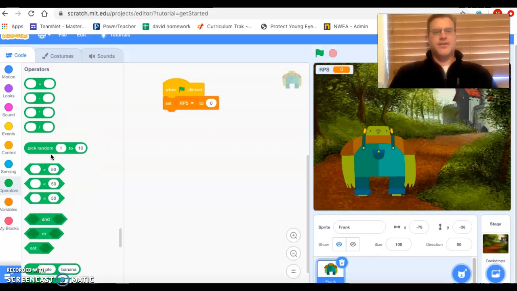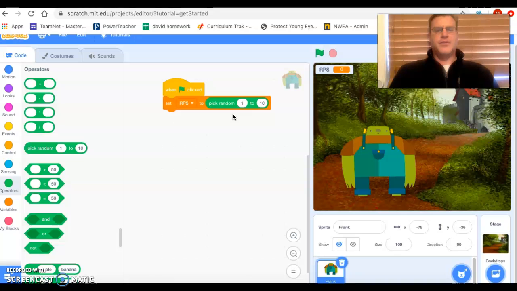And we have this nice little pick random block of code here. And we line it up. We line up with the left-hand side where it says pick random over the little circle. We don't line up in the middle like this. We line it up with the left side there and see how it turns white, a white outline on there. Boom.